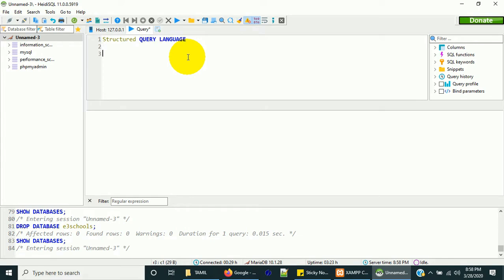What do we mean by structured query language? For example, I have a table named contacts. In that, I have around 1,000 contacts. The table will have the contact name, contact mobile number, and the corresponding email ID.